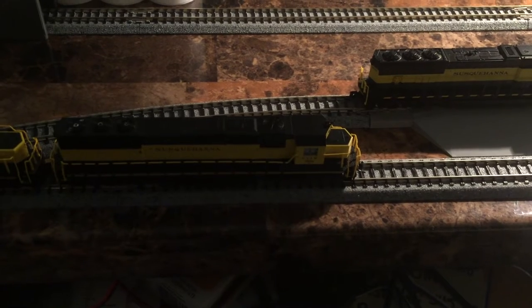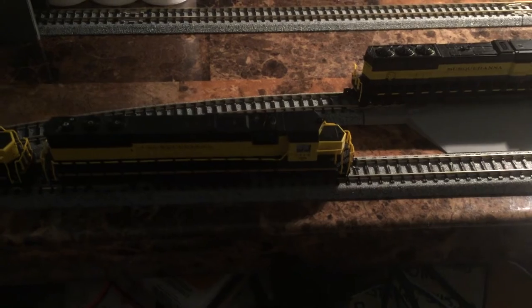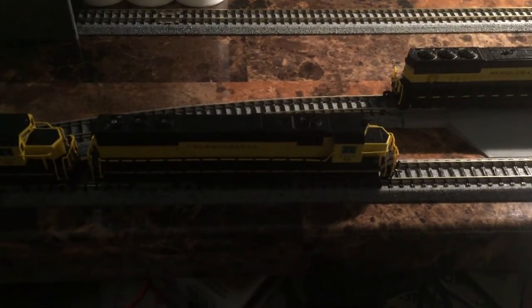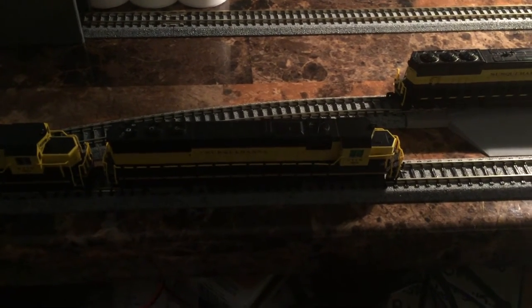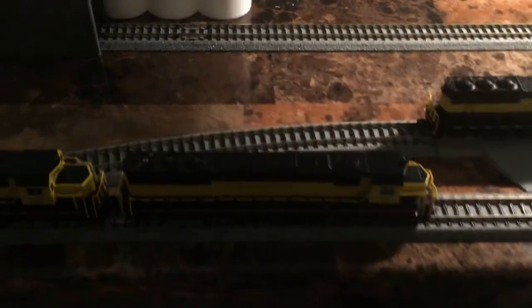And for 15 years, either on second shift or first shift, when I was outside indulging in my formerly nicotine-stained fingers, these trains would pass me about 50 feet away from the loading dock I was on, at full throttle. It was quite impressive. So that's what I decided is going to be my signature consist. I wanted to recreate what I saw on a daily basis for some 15 years.